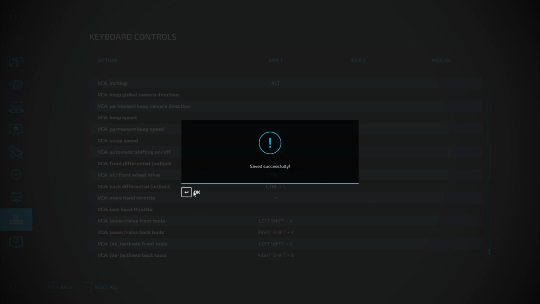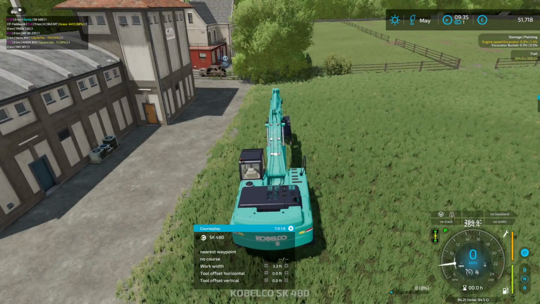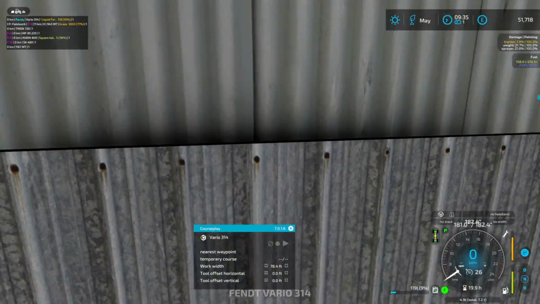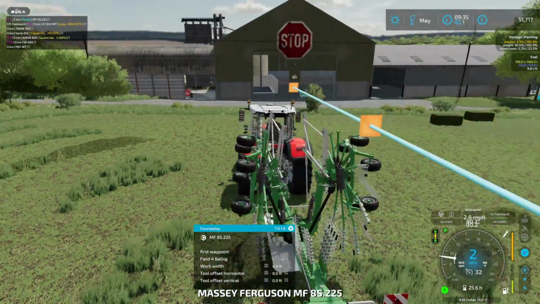Should just maybe go through and remove all the controls here. That'd probably be preferable in my opinion. Okay, let's go stop the rake. Oh, there's the Massey. We'll stop you. Actually, I guess you're stopped already. We just gotta move you out of the way.